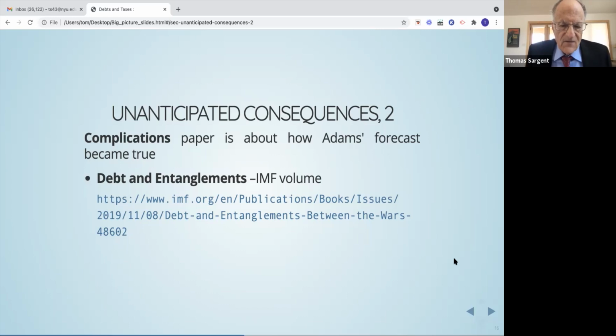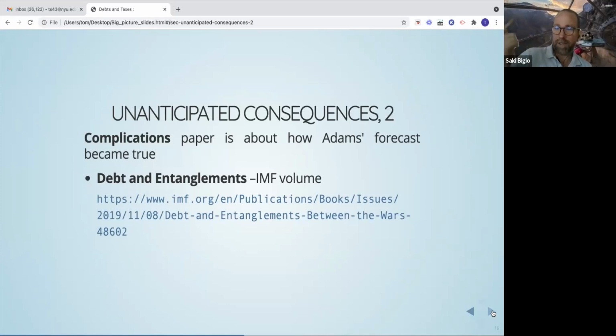So what you got after the war was huge reparation payments due. They were unsustainable in the political sense, if not in the economic sense. Things were patched together in a temporary way, partly with the gold exchange standard, but it fell apart at the beginning of the Great Depression. And many scholars and historians and economists think that this imperfect, patched together, unsustainable debt system was a big contributor to the Great Depression.